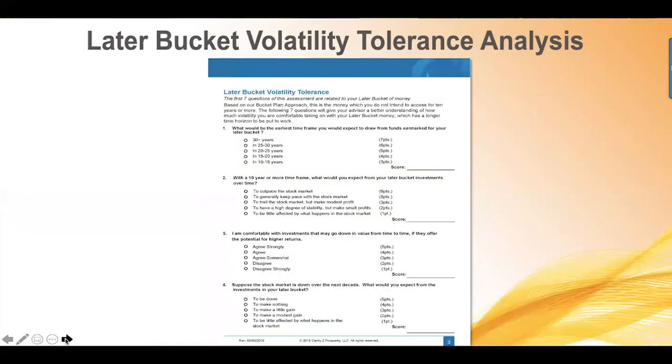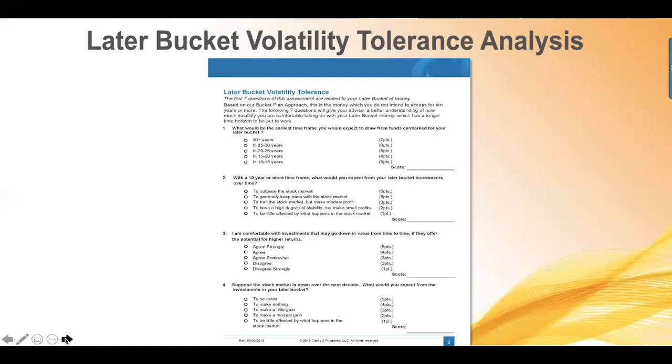So now what we're going to do is score the later bucket first. Let's assume, like we've talked about, that we've set up an ample amount of money in the now bucket. That's your sleep insurance. Everybody's got a magic number. You have that number in the bank account. Let's assume that's all established, and we've set up enough money in the soon bucket to meet your income needs for the next decade. So now let's think about the money in the later bucket, knowing that we have at least a 10-year time horizon before we're going to need to access that money.